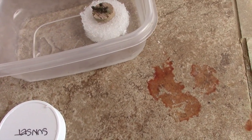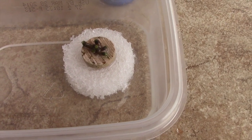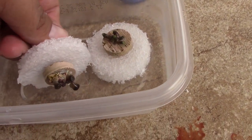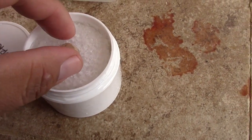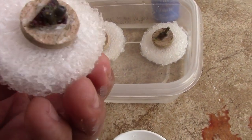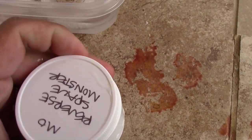Just want to let you guys know that I'm not getting paid for doing this unboxing. I actually paid for all these corals. But the reason I went for pallies and Zoas is just I love the colors that they have, the different variations. And these guys had a lot of stuff at a reasonable price. The red hornets I've been trying to get locally, but I had to go on the internet. I got some blue hornets already, but I'm pretty impressed that they came with more than one head, because everything is usually priced per head.